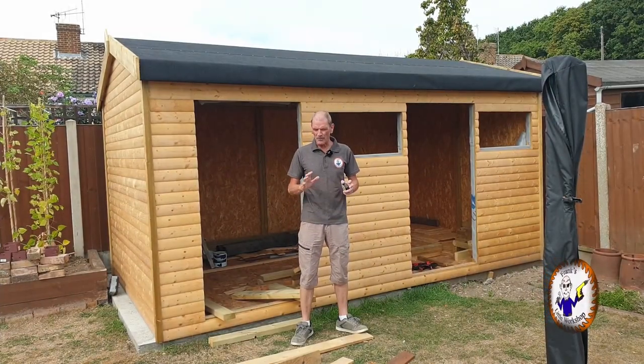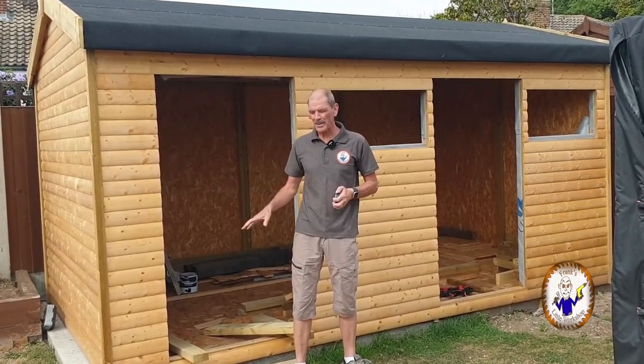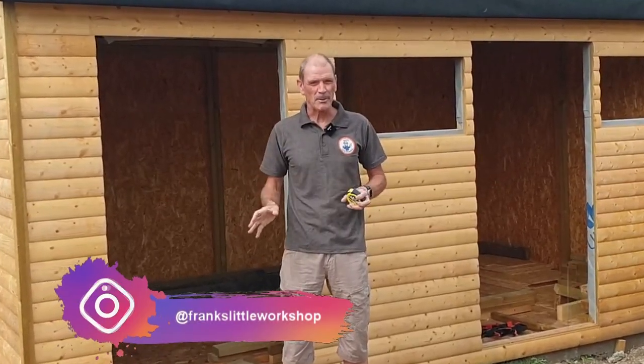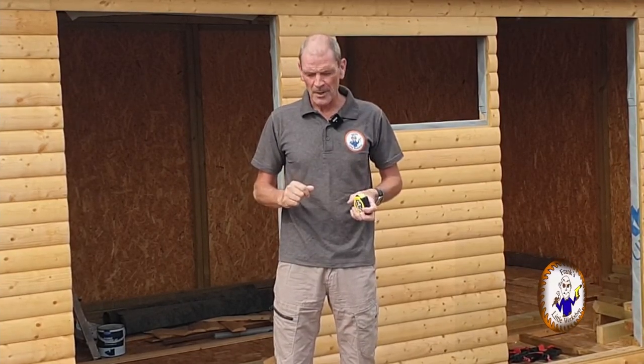Now today, if you've seen the series so far, you would have seen me make the concrete base, the actual wooden base, the walls, the roof, felting the roof of this shed build. Now at this point, I need to put some doors on it. So that's what today's video is about. But what I'm gonna do is try and make it out of reclaimed timber as far as possible. Let me show you what I've got to do very first thing.